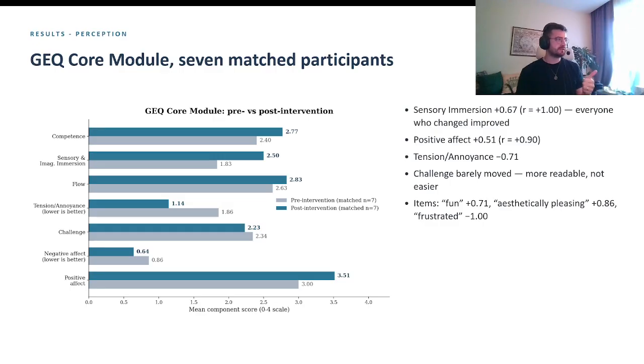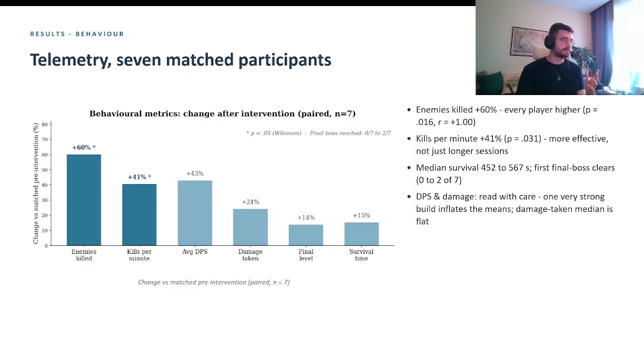Sense of flow increased, annoyance dropped dramatically, and challenge pretty much stayed the same. The negative affect dropped, which is nice, and the positive affect increased. All good results.